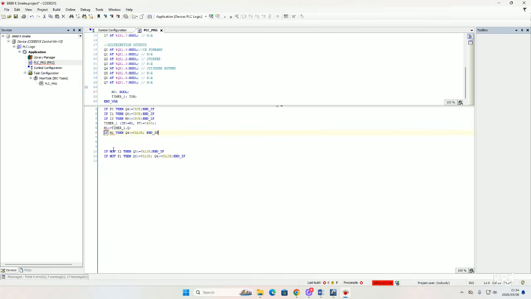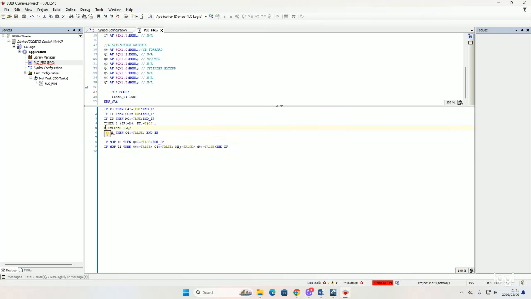And then what opposes now our processes? So we have P1, which opposes both processes, the conveyor as well as the acting cylinder. And then we also need to introduce our timer, because it also opposes our timer, our M1 as well as our M0. And then end if. Right.